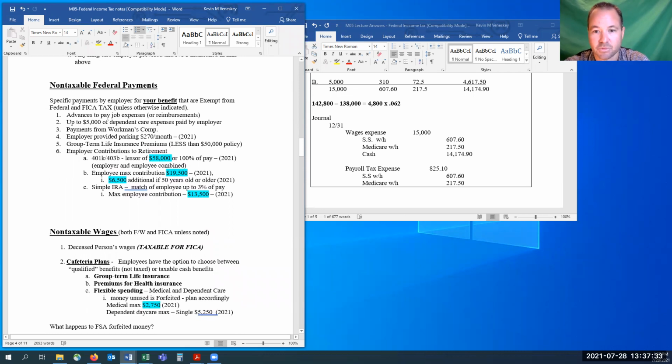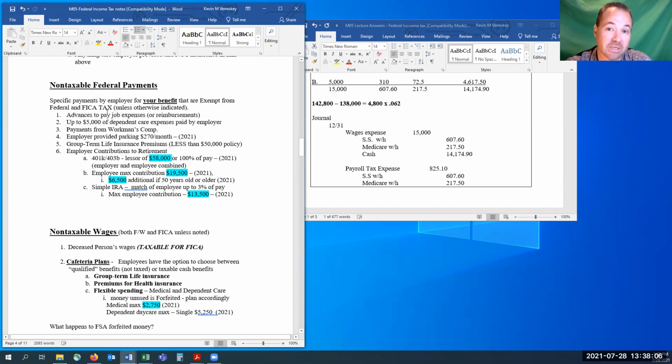All right. So these are specific payments by the employer for your benefit that are exempt. These are things that you can possibly get money for. If you get an advance, they pay you ahead of time for expenses they foresee because you're going on a trip, traveling for the company, and they give you some money up front to pay for the expenses. Just because the money is given to you up front doesn't matter. It's not taxed. It would be the same as if they reimburse you afterwards. That wouldn't be taxed either.